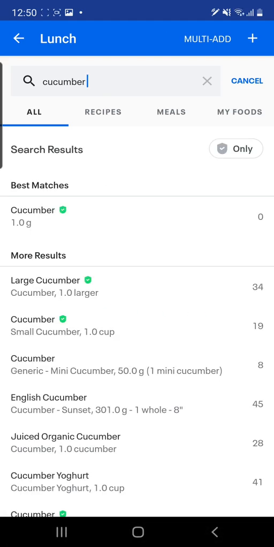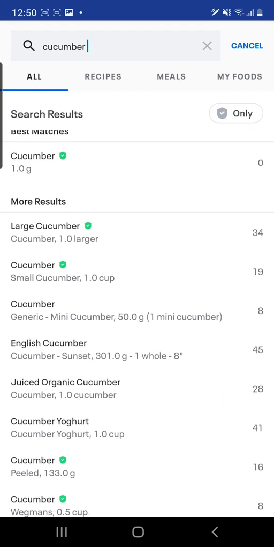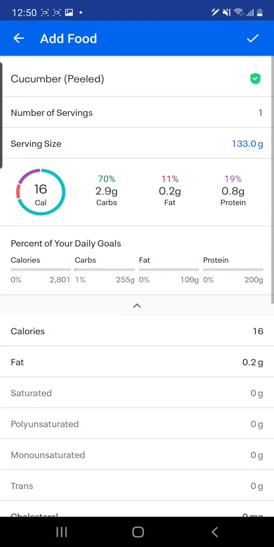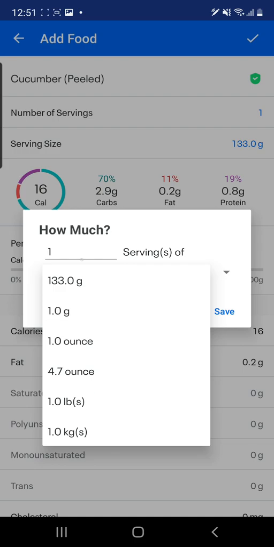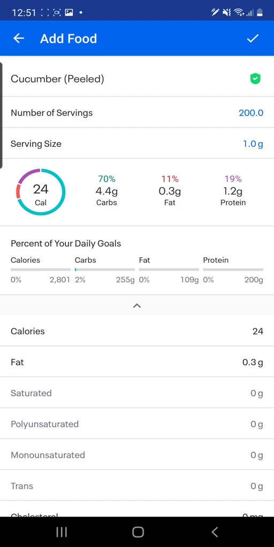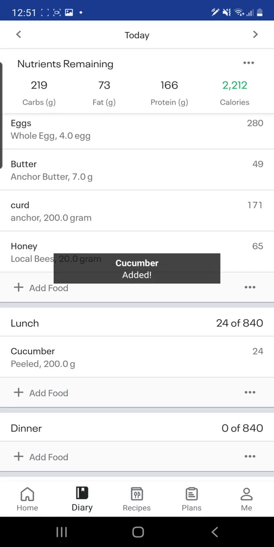Now it's going to give you a bunch of different options. I would always pick the options that offer the gram measurements. That way you can measure the cucumber, and let's say you eat 200 grams of cucumber, save that, and boom, cucumber is being accounted for.